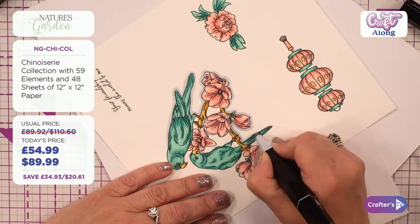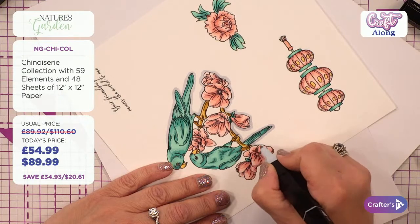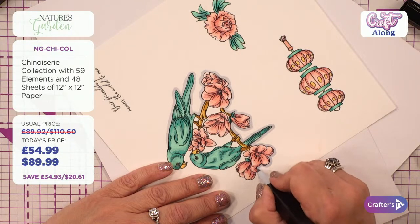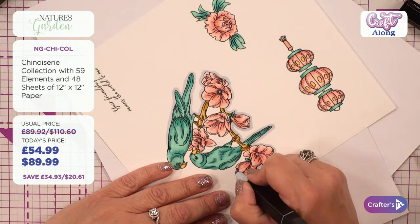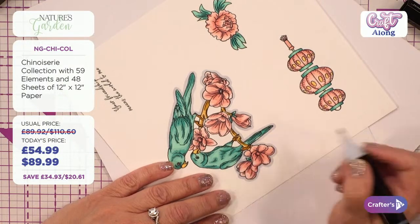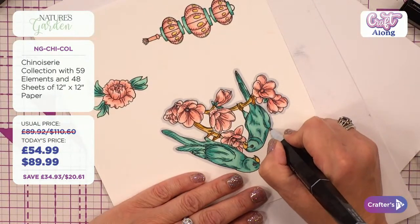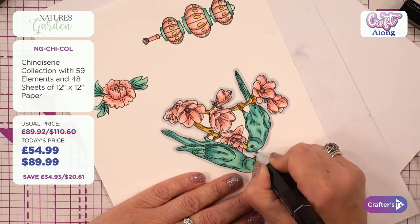But I'm with Craig on this, and I have done this. I've been colouring, like I said, I'm not a colourist, but I love colouring, and I've been doing it for a fair few years now, and it's something I've always done. Before I had my Spectrum Noirs, it was a different set of alcohol pens that I used, and I used to use one that was called Tea Green around the edge to make it pop. But I do love the grey. I've seen Craig use grey such a lot, and I just thought, you know what, I love that grey. I think it looks really effective. So I don't use the other pens now anyway.